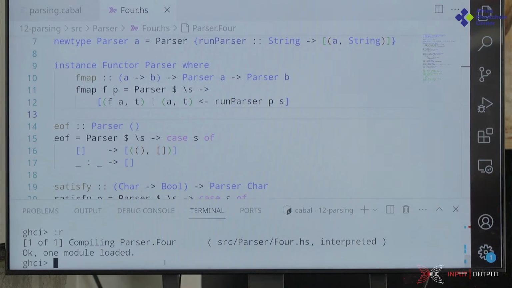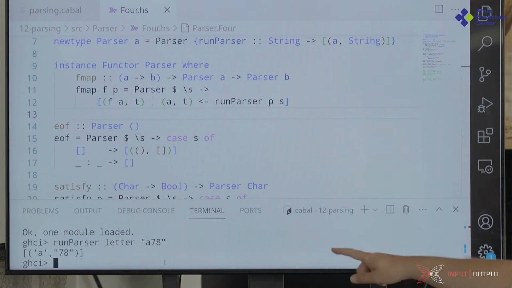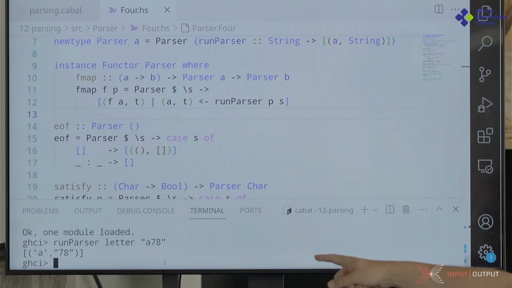So maybe before we proceed, I can demonstrate that. Let's first run, I always need this runParser, letter, A78, so that succeeds. There's only one way to parse a letter. The letter I parsed is A, and the remaining input is 78. So far, so good.